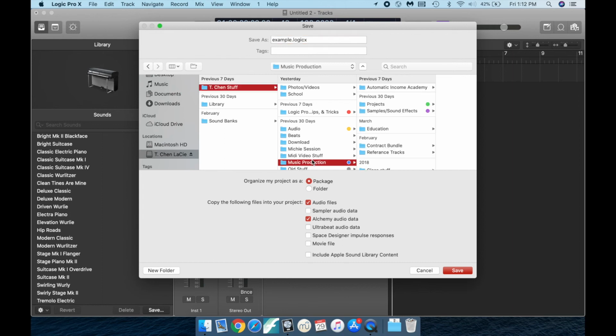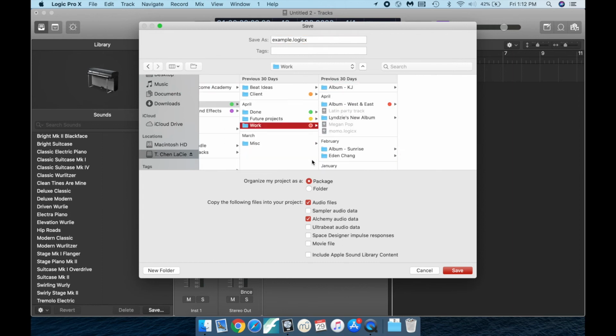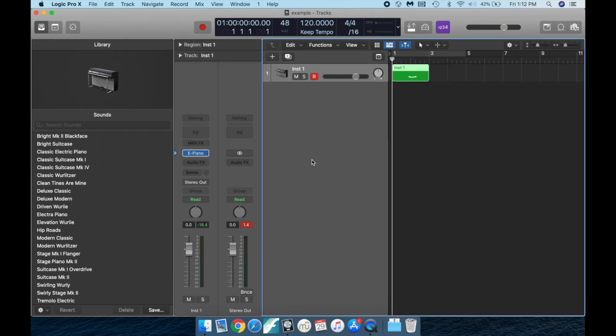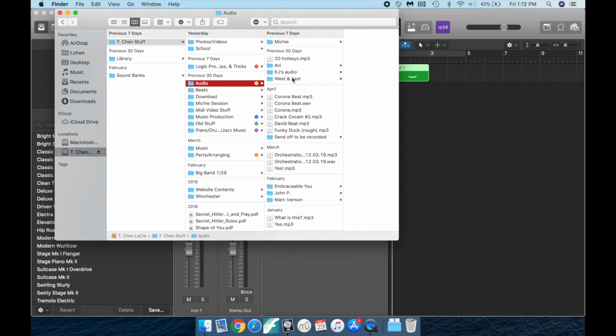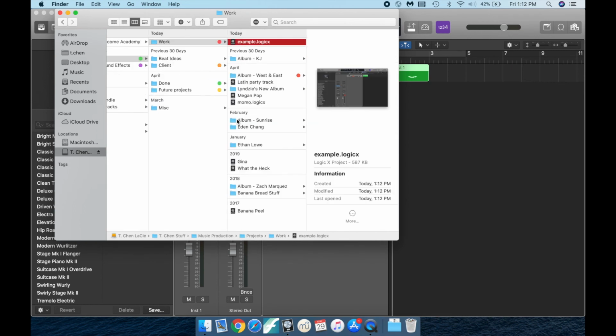I'm going to name my session really quick. And then check this out. I'm just going to navigate through all my folders, find the right category, and done. Everything is organized. Everything is in place. Everything is where it needs to be.